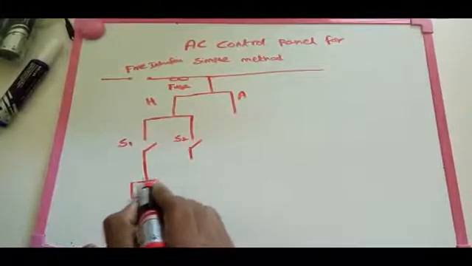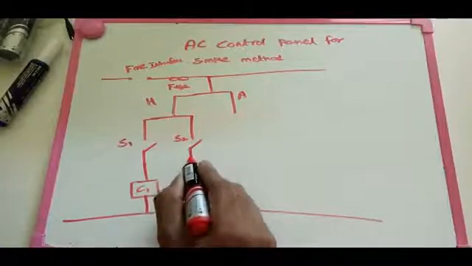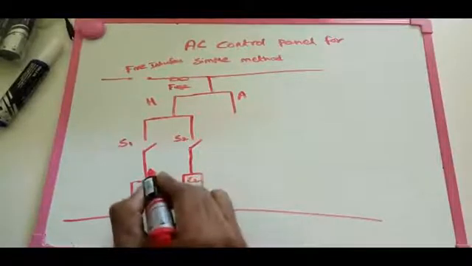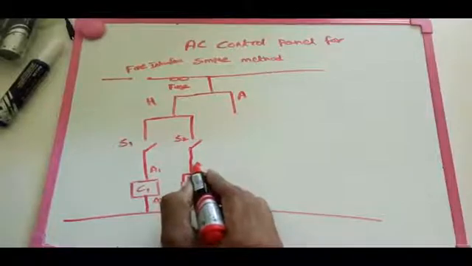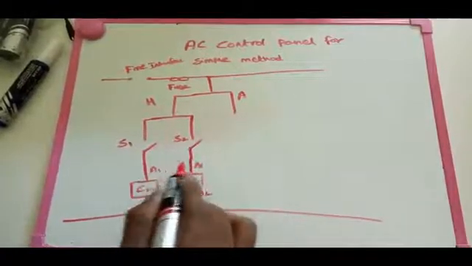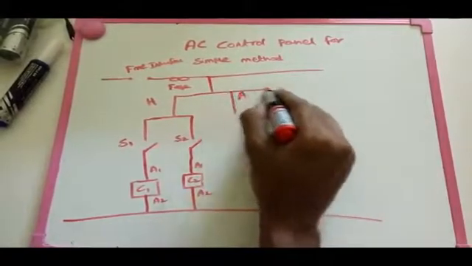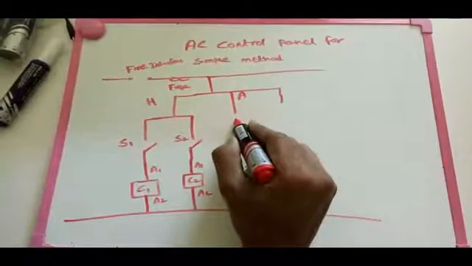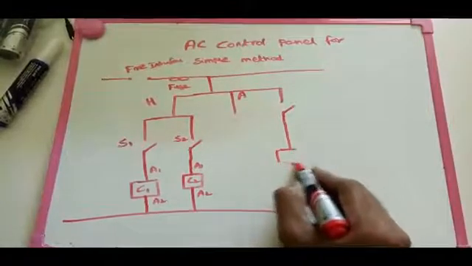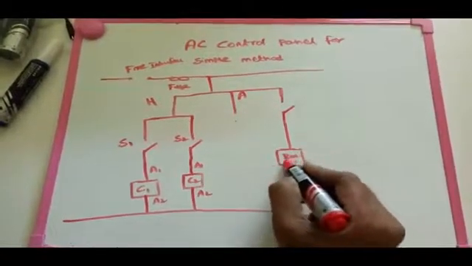The first AC is operated by contactor C1 and the second AC by contactor C2. We directly connect A1 and A2 for the coil supply of the first AC, and A1 and A2 for the coil supply of the second AC. This is the hand operation method. For automatic operation, we switch on the temperature controller via the auto selection switch. The temperature controller has neutral and phase auxiliary supply connections.